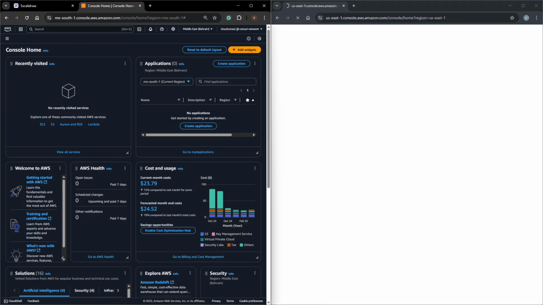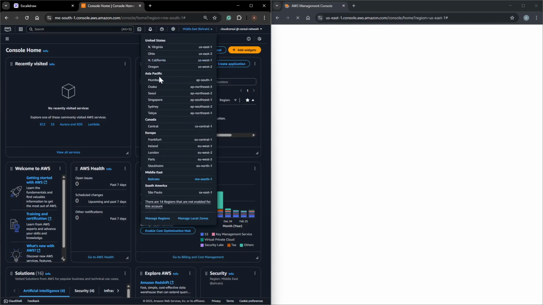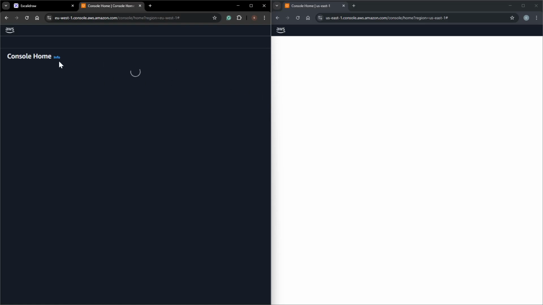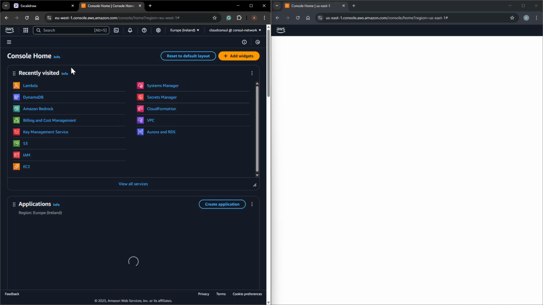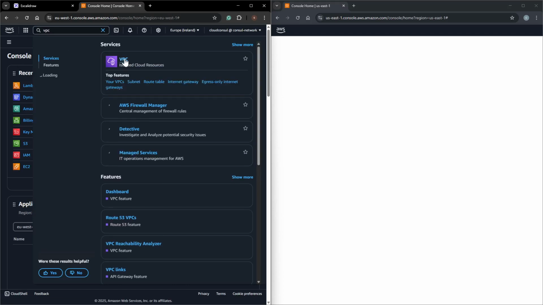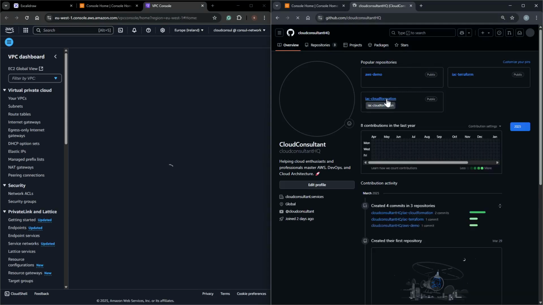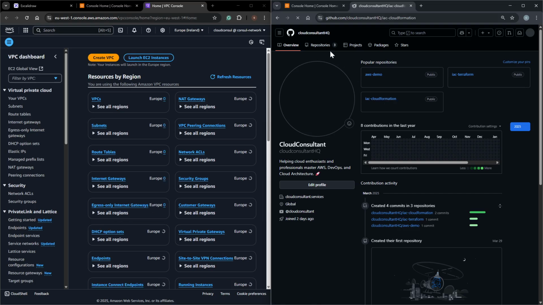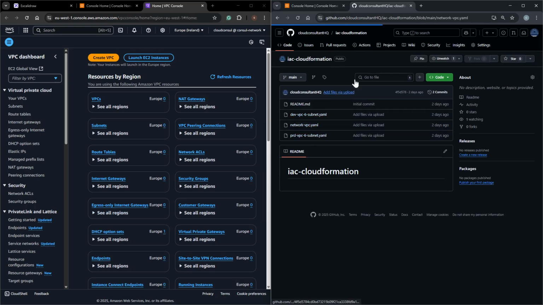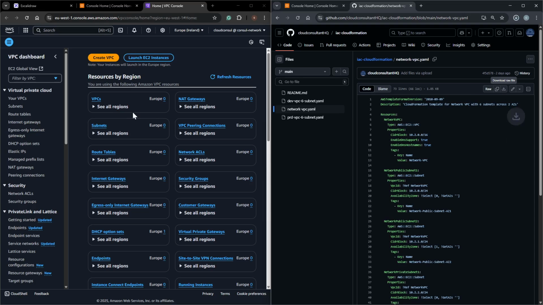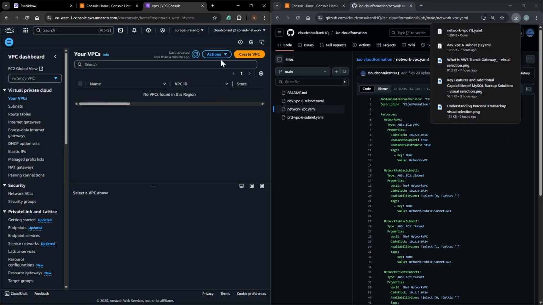This is my development account. Here in this account we have to create a transit gateway. We'll use the Ireland region to create the resources. Let's first go and deploy the VPC. I'll be creating the VPC based on our CIDR range. I have already created the CloudFormation template for the VPC, and I can use this GitHub repository for that. Let me download this file, in the Ireland region.